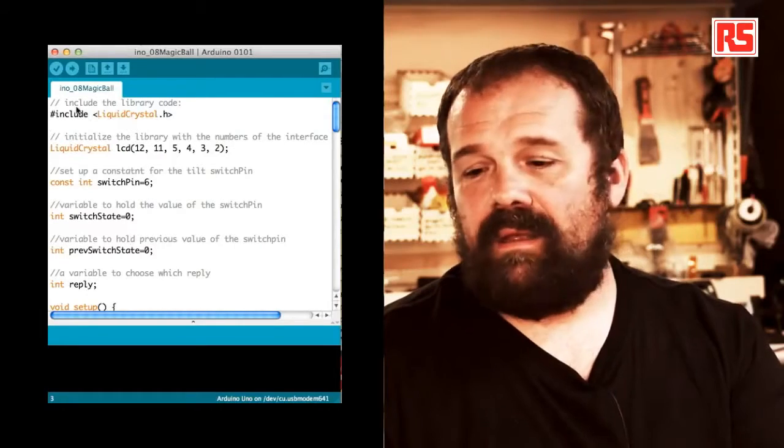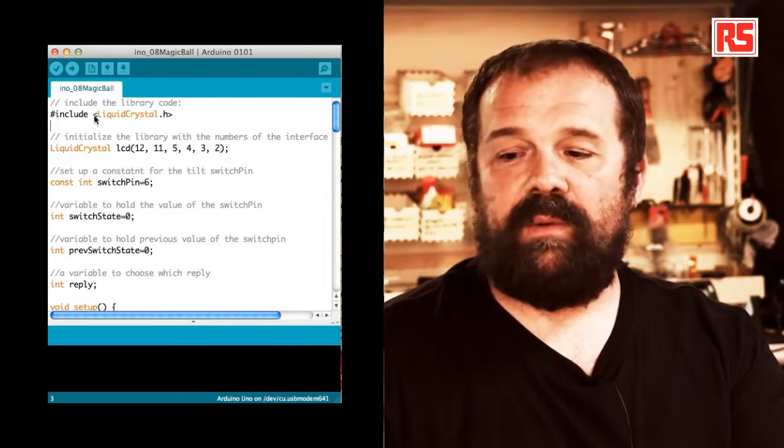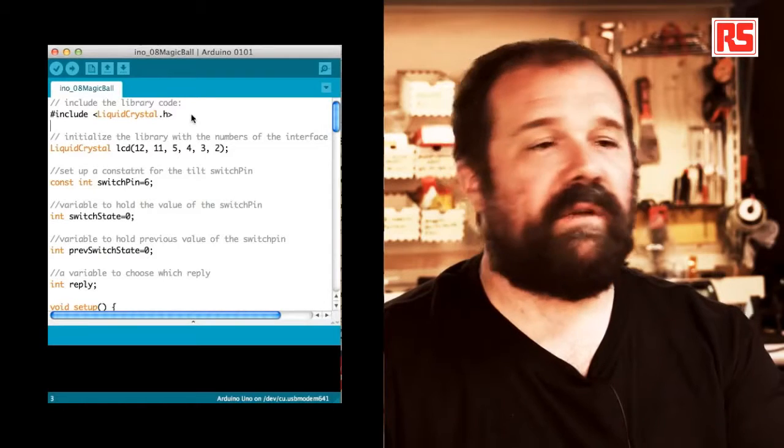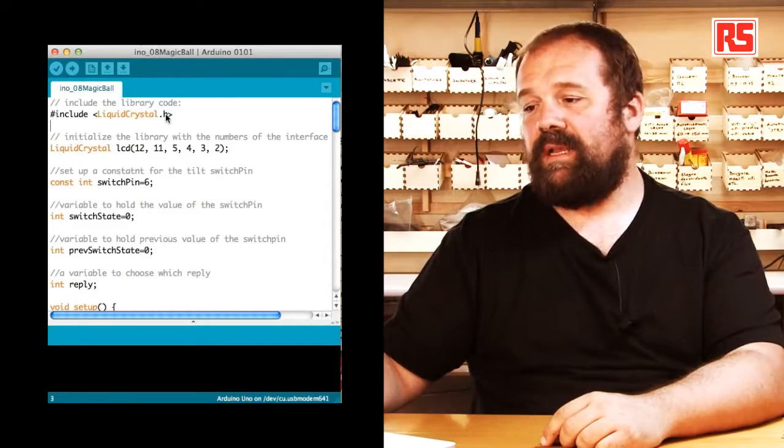So now we're going to have a look at the code and we're going to figure out how everything works. Let's look at the code. We start by including the LiquidCrystal library. So we use #include <LiquidCrystal.h>. This can be done actually by selecting the appropriate Import Library menu from the IDE.